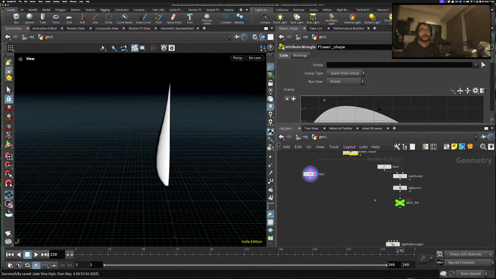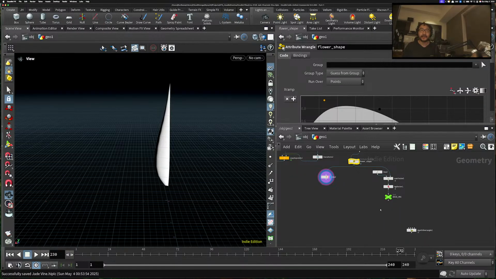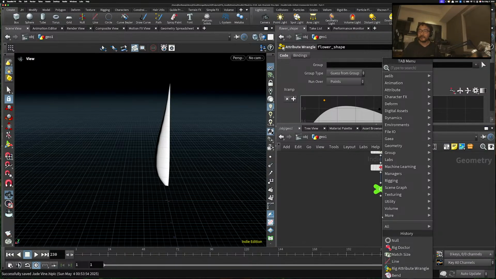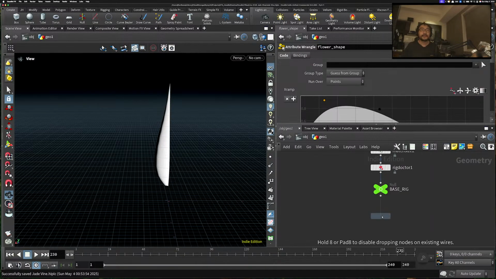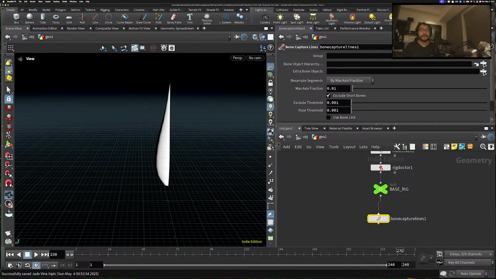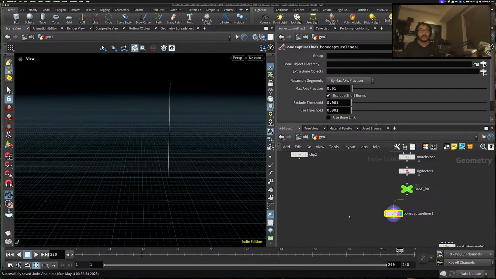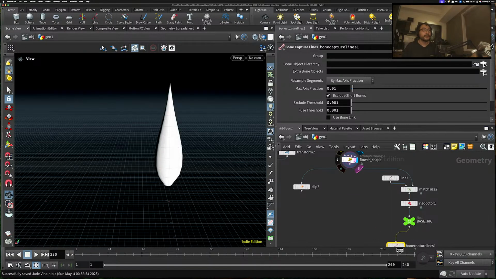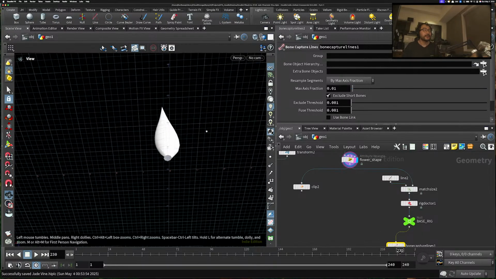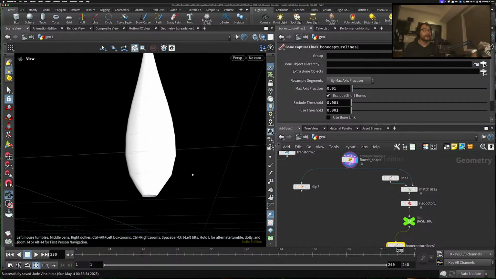So in order to capture the geometry by the rig line, the practice that I always use is first of all using bone capture lines to be connected to the rig, then make sure that the geometry is filled or closed.